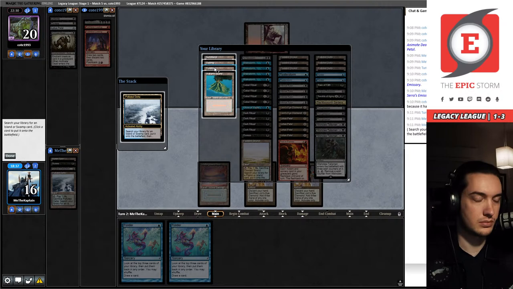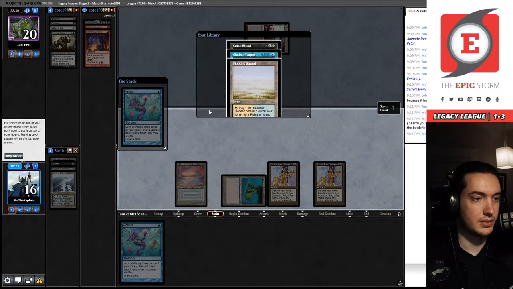Tundra, Volcanic Island, Scrubland. Let's do the double Ponder. Do I want red or do I want white? We don't have any white cards, so Volcanic Island it is. Chain of Vapor. That's pretty good. I don't think that that's good enough to keep any of this. Is it though? It might be. I have another Ponder. No, I'm just going to shuffle this.